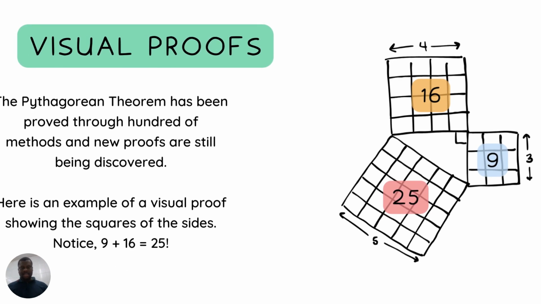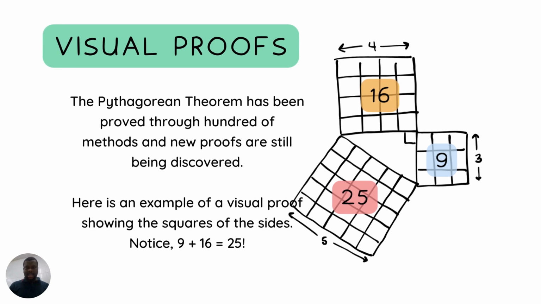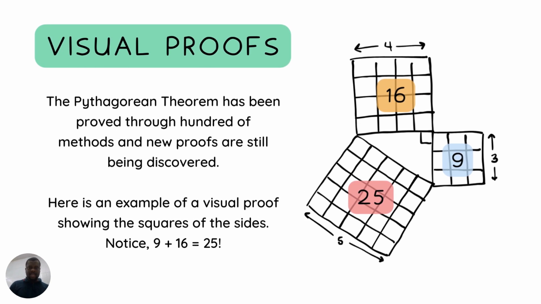Now, let's see some visual proof of this theory. If you look at this visual diagram here, you will see that this square has 3 by 3, which is 9. When you add them all together, that is 3 squared. Then this one is a 4 squared. It's a square made of 4 units, and if you square it, you have 16. And this is a square made of 25 units, which is 5 each. So if you square it, you have 25.